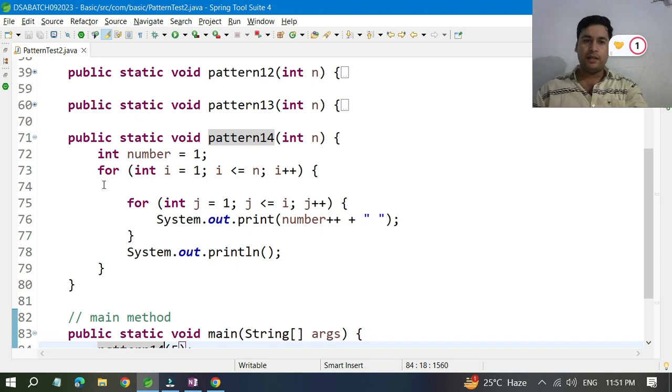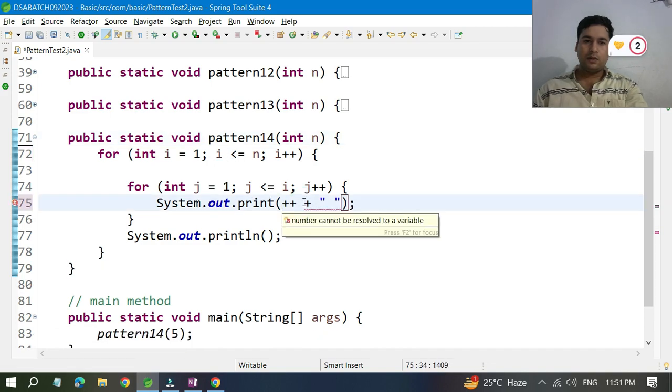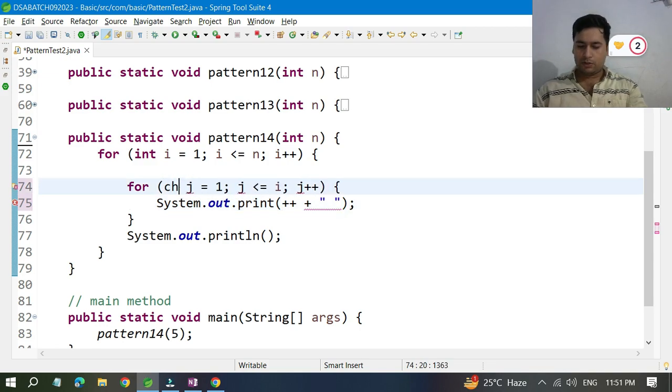we don't want any numbers, correct? So what we have to print here, we have to print some characters. So what we can do, we have to iterate i equal to 1, i less than or equal to n, that is fine. But what we can do is, here we can take the help of a character, char ch, and we can start with a because they have given to start with a.